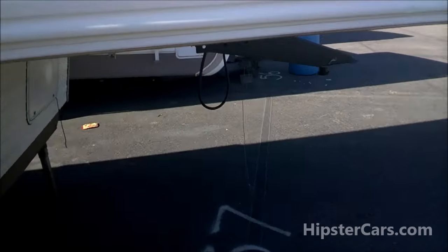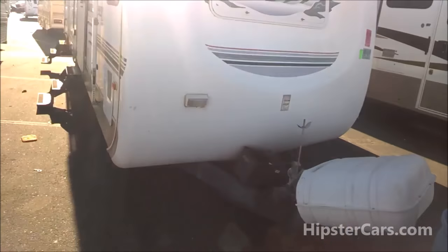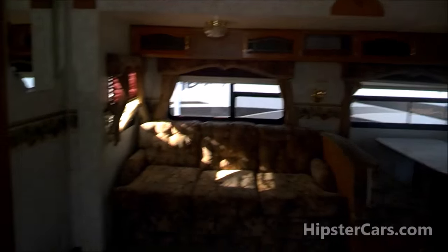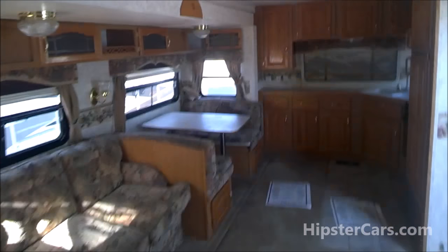I don't think this has a generator. Oh, wait, no, that was operator. 03-4956. Ooh, with a slide. So you get this new, and you get this slide, it's a lot more money. Now, the bumper pool is so much cooler. And that's, wow, two entrances. It's nice you can shut this off. It's also nice to have the ones where this is shut off from the toilet. They got the slide out. I like this, it's nice.